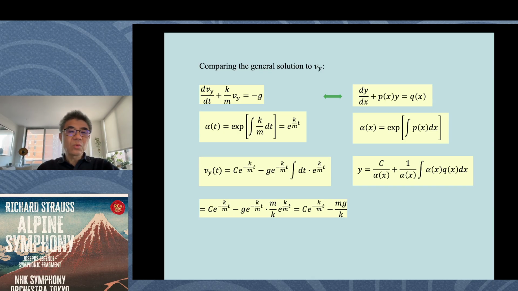There will be at least one problem in the midterm exam about this integrating factor. I'm not sure if you will need to use it in the future study of physics. I didn't use this method at all. However, it's such a beautiful method, so I hope you will enjoy studying it.